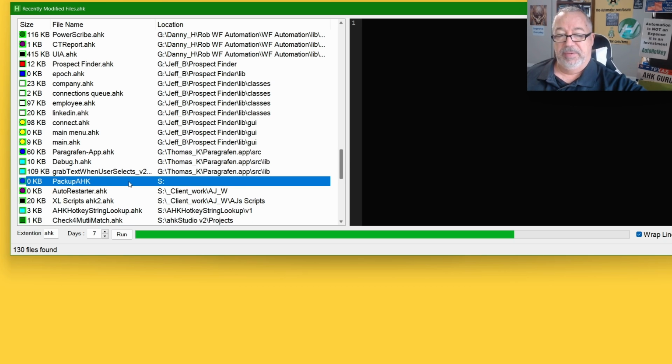Pack up, it reminds me, I called it that because in AHK Studio, there was a way where you could say, hey, my file has includes in different places, and I want to share this with you, but I don't want to have to manually grab each of those files. So I believe it was called Pack Up in AutoHotkey Studio. You could hit a hotkey, and it would go read all those files and concatenate everything in the clipboard, so you could just paste it somewhere, and it made it very easy.